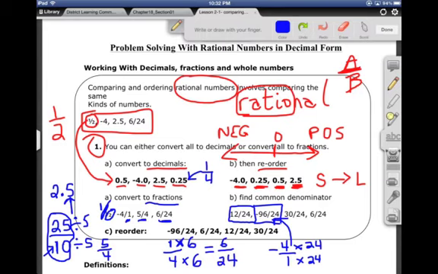5 over 4 converts upwards. If you're going to make that out of 24, you have to multiply by 6. And now you've got 30 out of 24. And your last one, 6 out of 24, you didn't have to adjust, so you can put it like this. So I'll just do a little erase here so I can see a little bit better now that we've seen where our values come from. Okay.